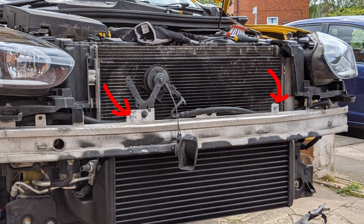Not much to say. The two air ducts and the top piece, I left them out as I didn't want to cut them, and my philosophy on modifying is making it as reversible as possible. At the top of the crash bar, you've got a bit of wiring loom running across. You have to remove them from the points that they clip in, because this is where you bolt the Wagner to secure it. After you've bolted the Wagner there, you can just cable tie the cables into those points.